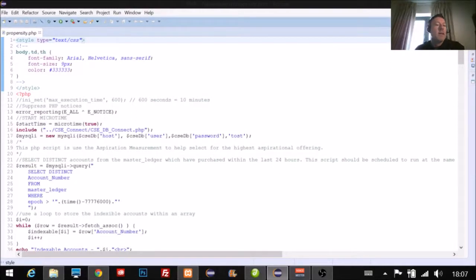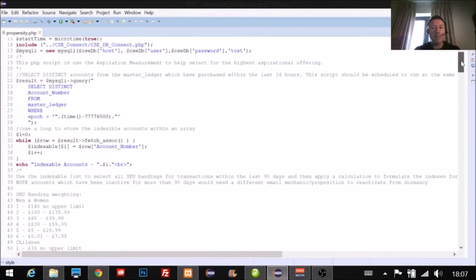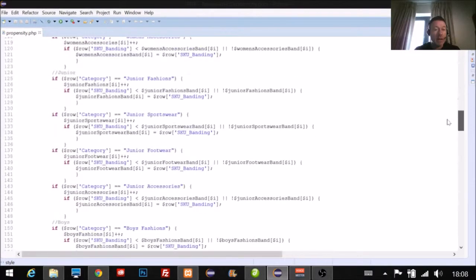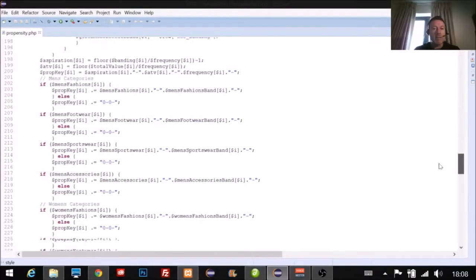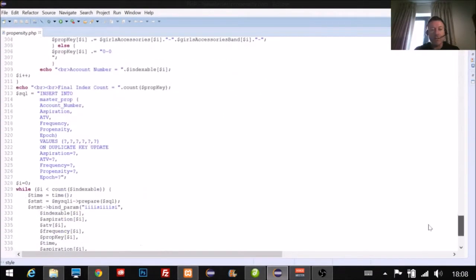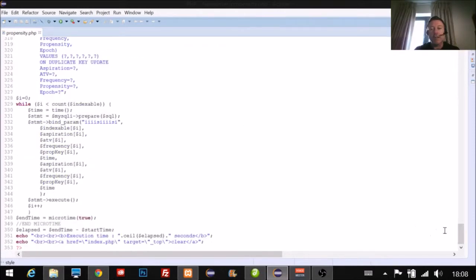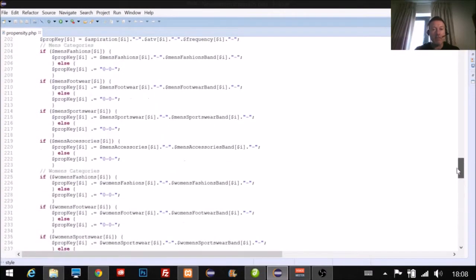Okay, welcome back. So before I go on to my next video, I just want to show you that I've cleaned up propensity.php a little bit from what we had in the last video. If we scroll down, it's a pretty straightforward structure anyway, but it was getting a little bit messy with too many comments and so forth. So I've just cleaned that up. I might actually come back a little bit later on and see if I can get it a little bit more elegant than it currently is.